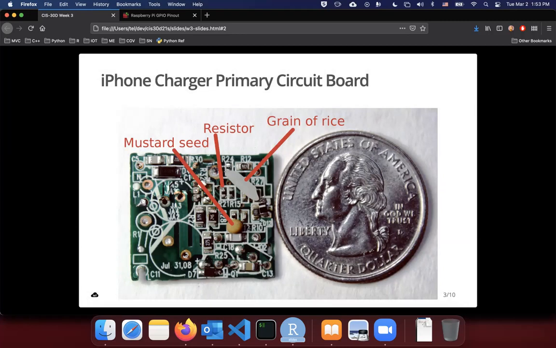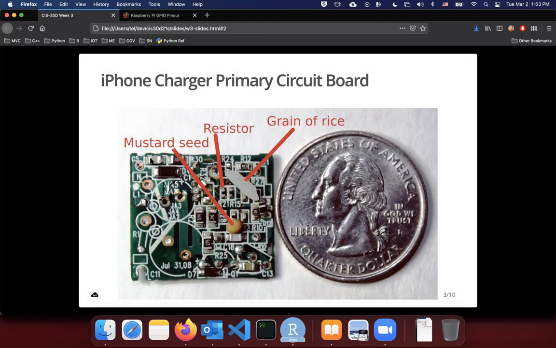You'll see a typical circuit board. This is a very small one. You see a mustard seed, and this is a grain of rice, and the whole board is smaller than a quarter coin.